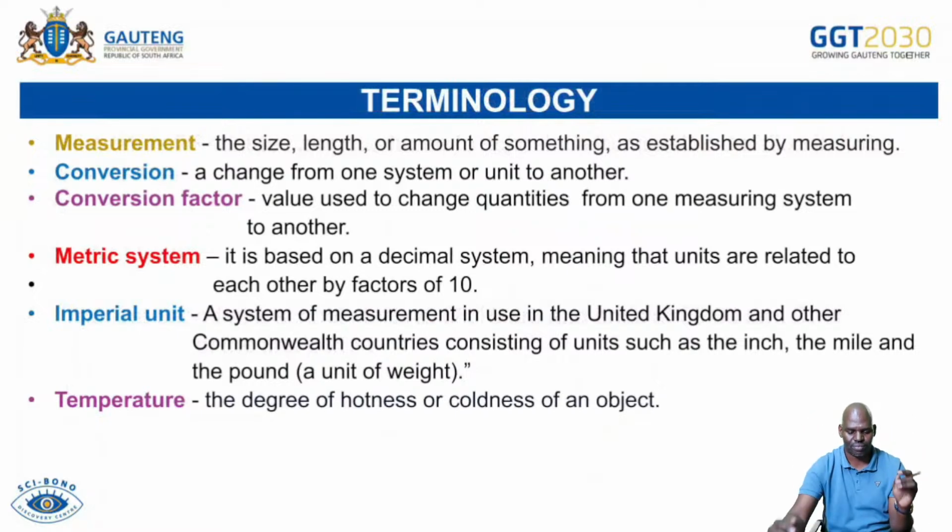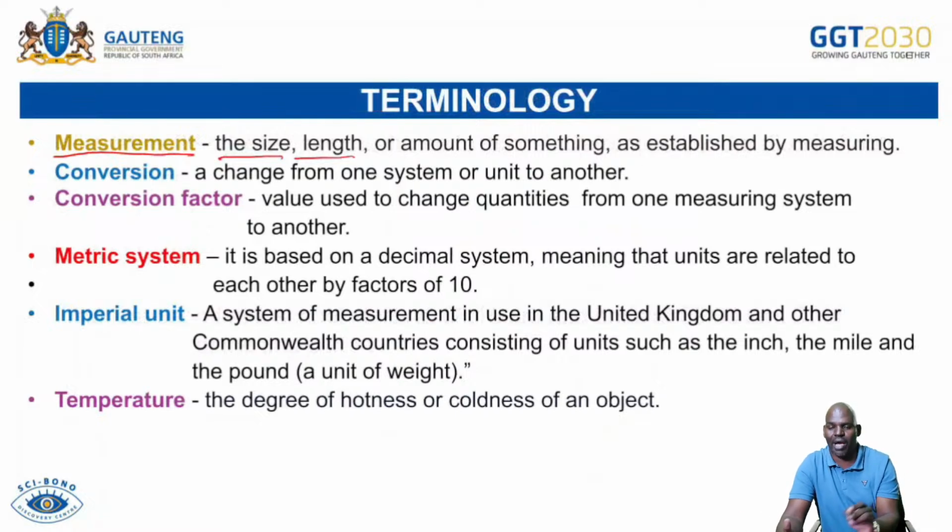Yes, at the beginning we said we are going to work with measurement. But what do we mean by measurement? What is measurement? In simple terms, measurement is the size, the length, or the amount of something as established by measuring. It's very important. Yes, you can say we are doing measurement in Maths Literacy, but when they ask you for an explanation, you can't explain. So it's very important for you to know how to explain that.